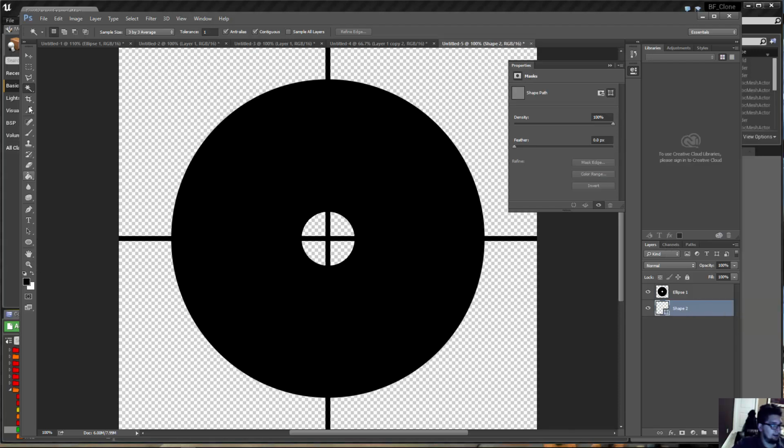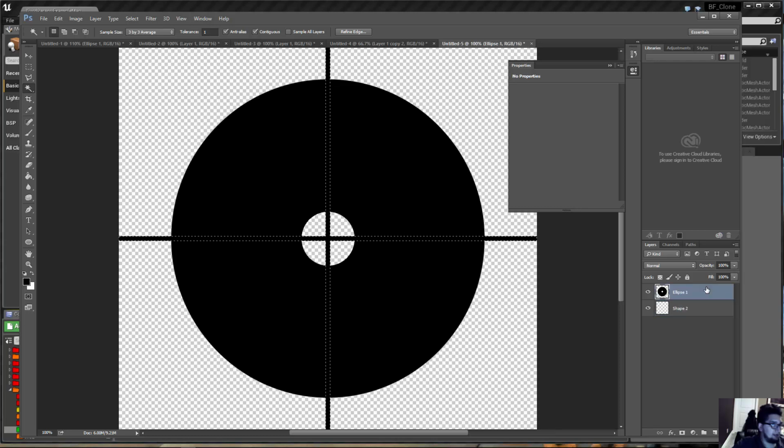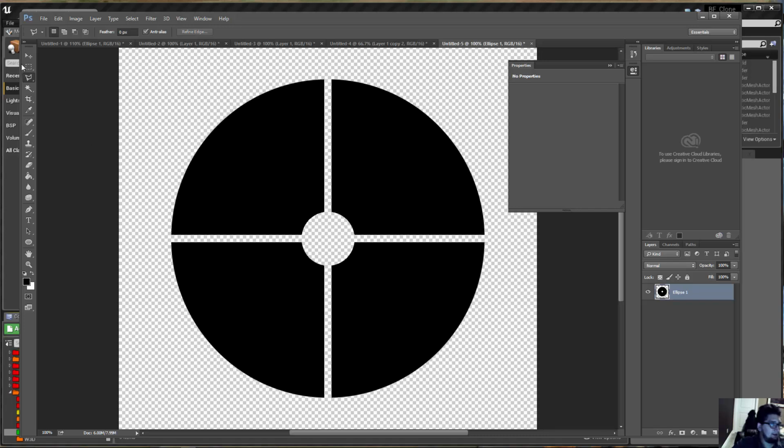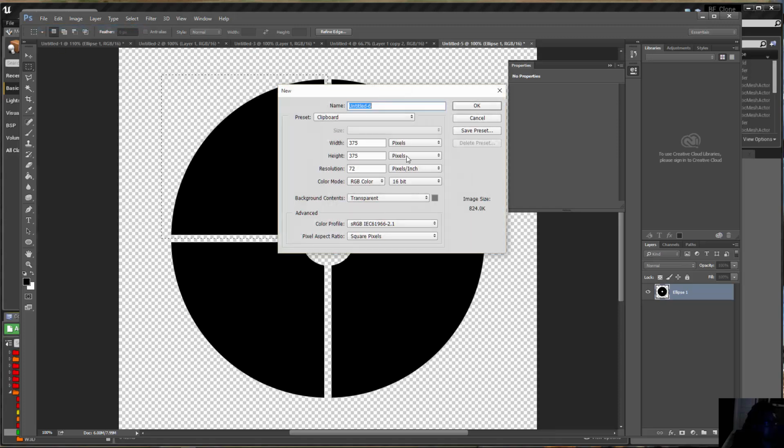So what we can do is we can take our two shapes, we can merge them, and we can use the same process. We can rasterize it and select, and then you can simply just delete it from your ellipse. Now we can just Control D to deselect, and we can use our rectangular marquee tool to select right down the center, and like so. And then we want to move it so that it is aligned perfectly to the center. So again, use the auto alignment tools. This way we know it's pixel perfect.